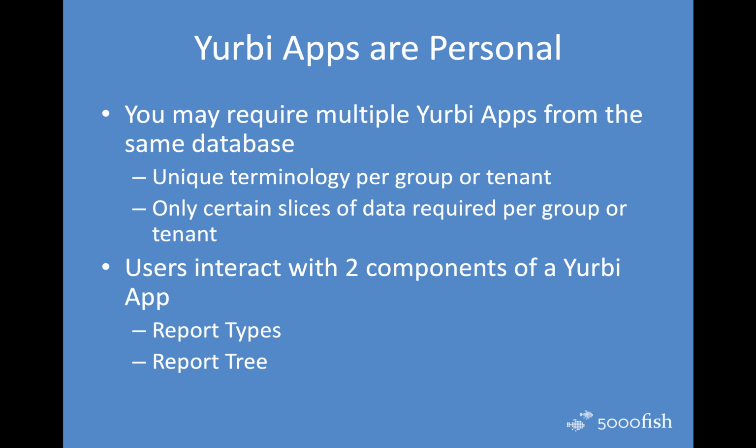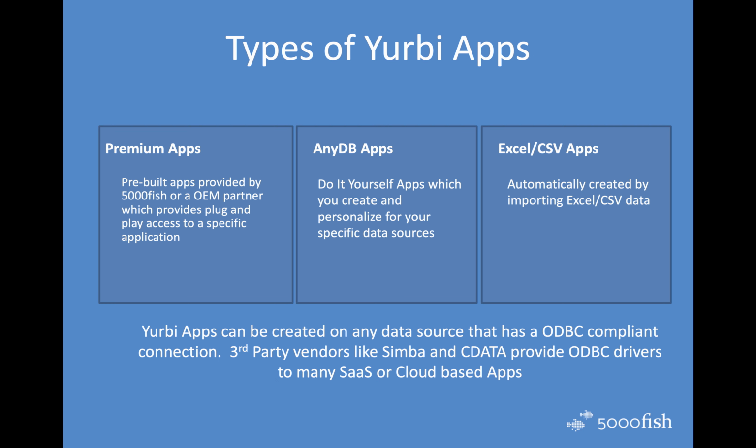What you have with the Yurbi app is what we call column level security. You control which fields that individual person can see and can build from. So if there's something in the database that you don't want one particular group of people to see and have access to build reports on, but you do want another segment of users to have that, then that's where you would give them each individual Yurbi apps. And that's where we come up with the concept that Yurbi apps are personal. That's where your column level security ties in.